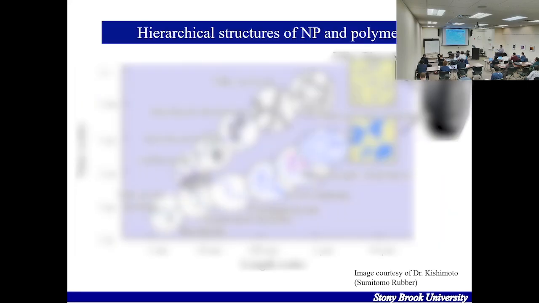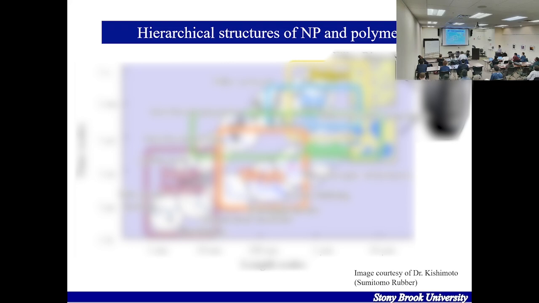If you look at the microscopic scale, the tire is complicated because of the polymer structure. The polymer has structure from, let's say, 1 nanometer to micron scale, and different structures have different dynamics. And then there is the filler. Most likely this is a carbon black system, carbon black or silica nanoparticles. They also have a hierarchical structure, and different structures have different dynamics. So now the question is, which part of the structure is the key to controlling the property?